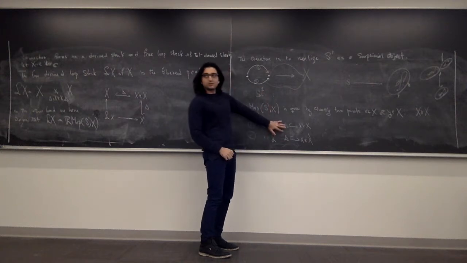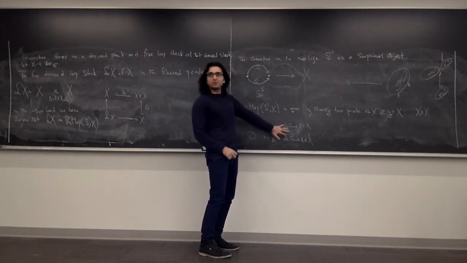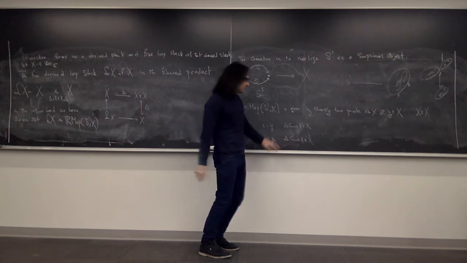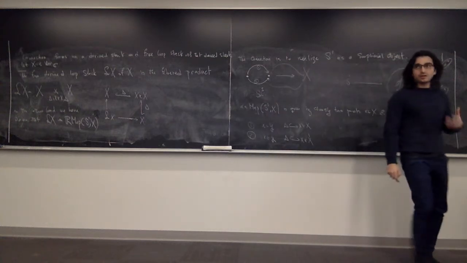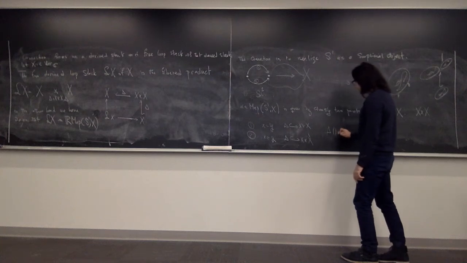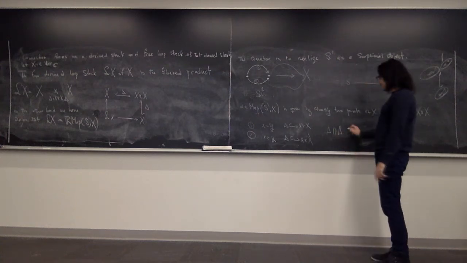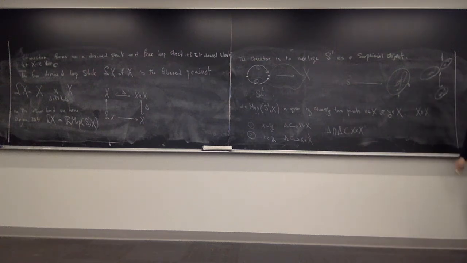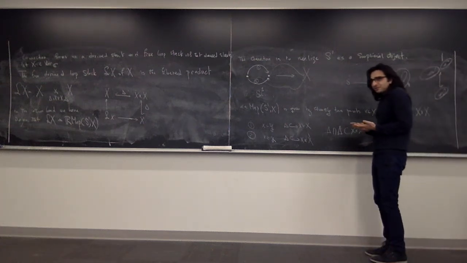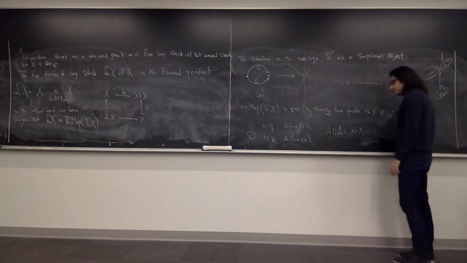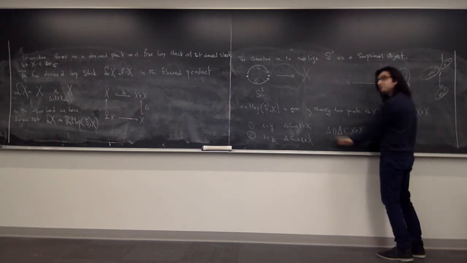But algebraic geometry actually distinguishes between imposing a relation and imposing the relation for the second time. Imposing a relation for the second time is a big deal in algebraic geometry because, in some sense, this says take the diagonal and intersect it with itself inside X times X. Fine, it seems like you just set theoretically get the diagonal itself, but of course algebraically not, because this intersection is not transverse.